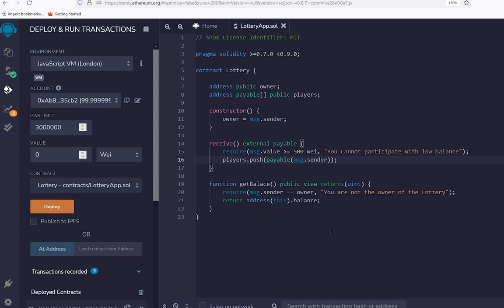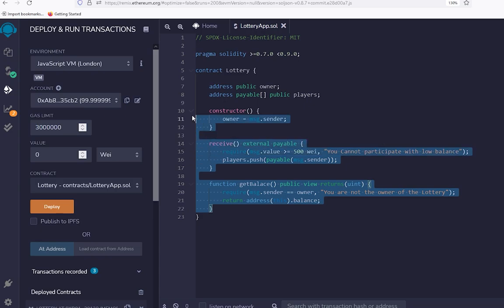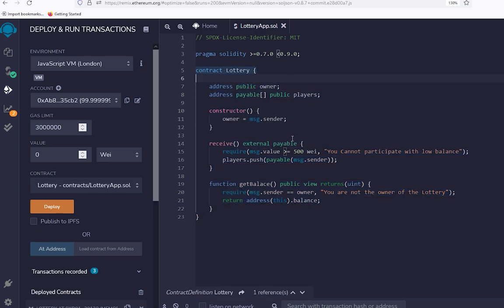And that's the simple get function, just a view function, because we are not making any changes in the state variables. And this is the code we have done for now, and I will see you after a little break. Hi, I'm back, and the next thing we have to do is generate a random number.